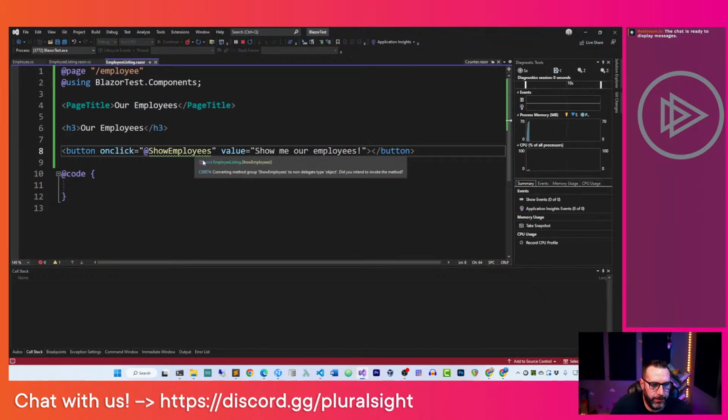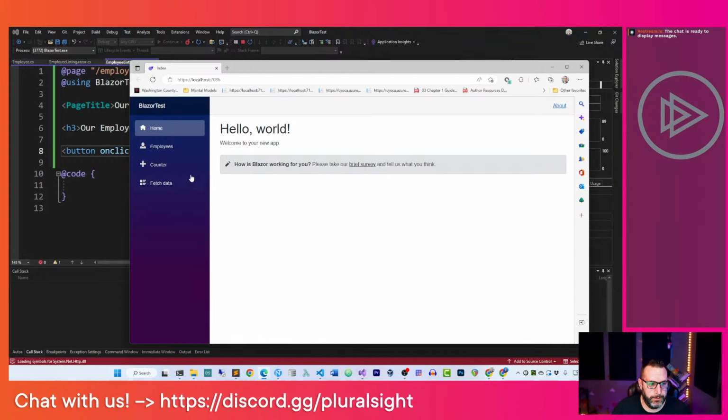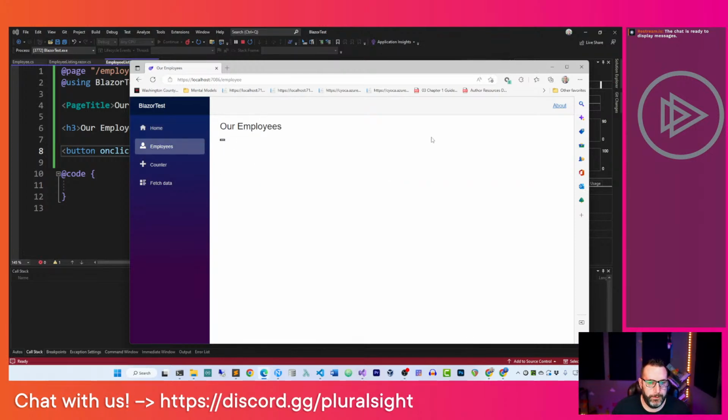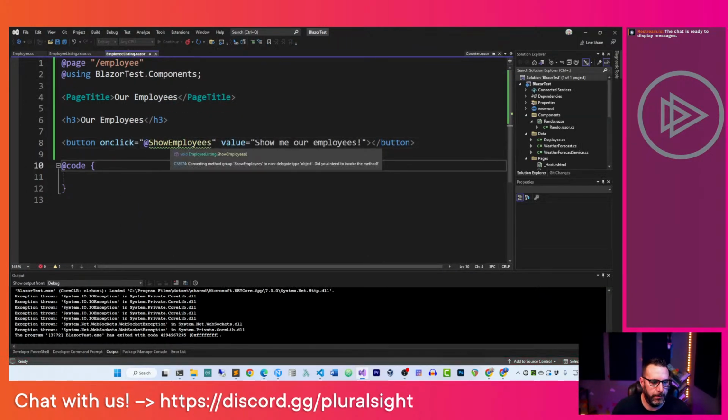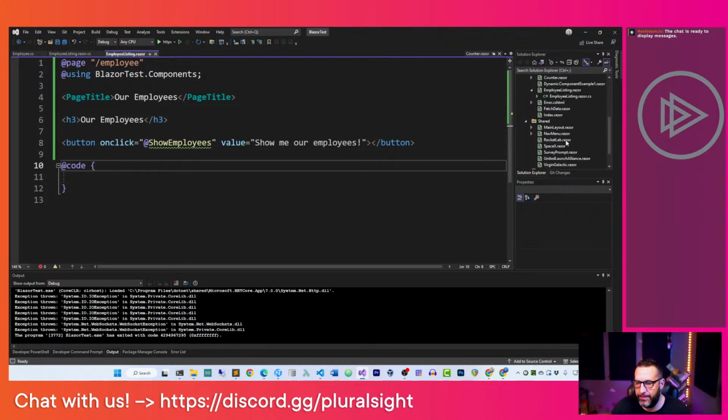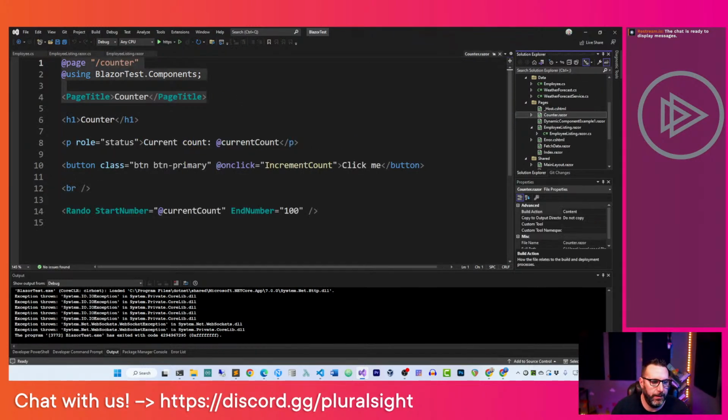I see a little squiggly under there, so this may not work. Converting method group to non-delegate type object. Did you intend to invoke the method? Yes, I did.